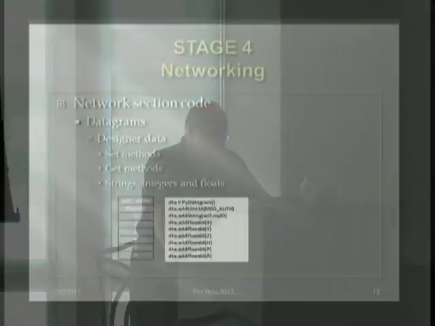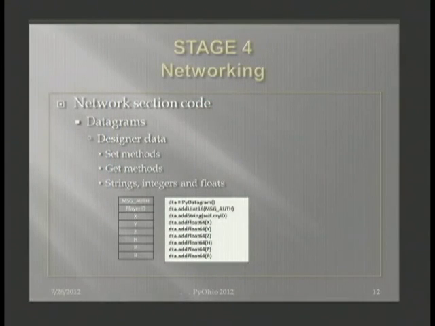They're going to be built on the set get methods, and they're based on strings, integers, and floats. That's the 3 primary data types that we're going to be sending in datagrams. And so you see a datagram there. I'm not sure if you can see all the details, but that top line in that box is MSG authorization. This is going to be an authorization message that the client is going to send the server. We're going to add that integer. The message AUTH, remember, is the digit 1, is the integer 1.